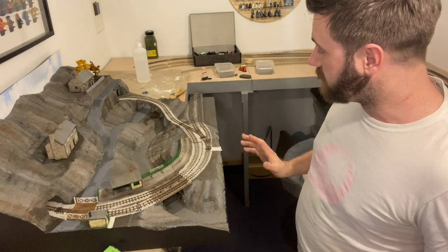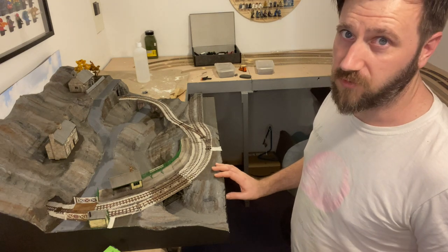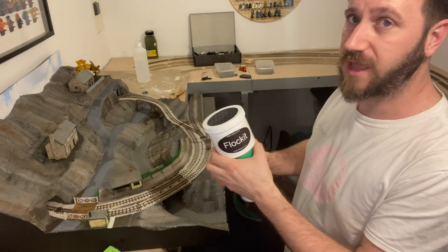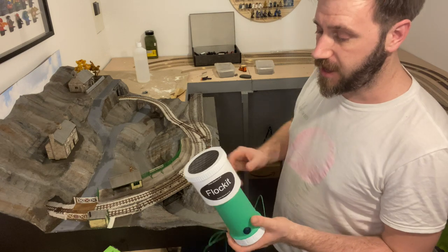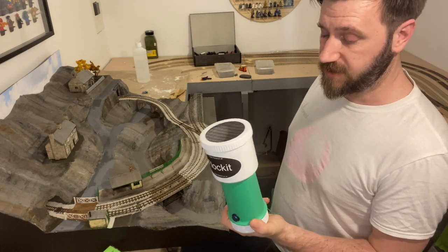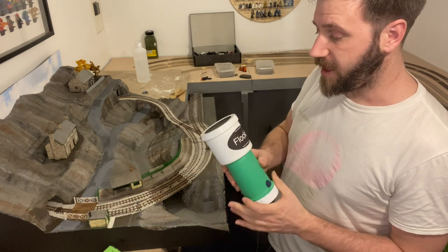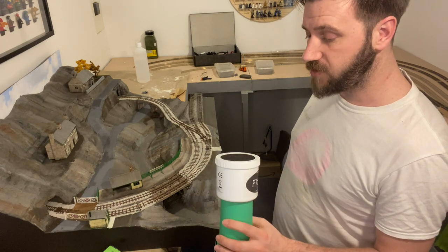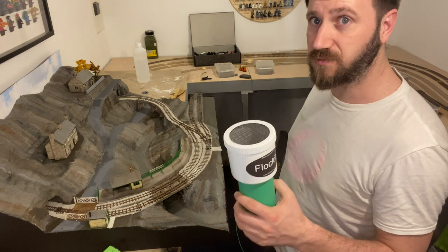Right, well, one of the things I've been looking forward to doing on this layout for some time now, and it must be almost the 4 month mark, because I bought this back in October at the Great British Model Railway Show in Gaydon at the Motor Museum. It seemed like a decent piece of equipment, fairly priced, because let's face it, static grass applicators are not cheap. However, I bit the bullet and I really wanted to have a go, and I've been patiently waiting for this layout to get to a stage where I can do it.